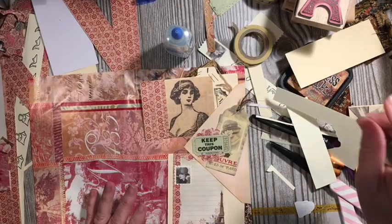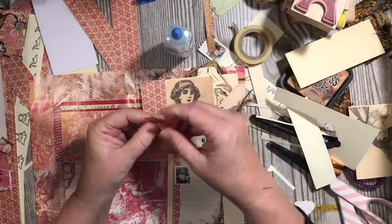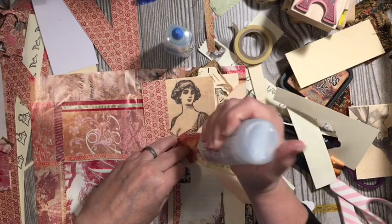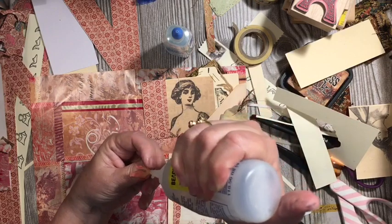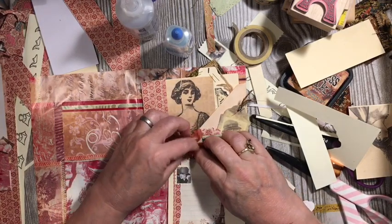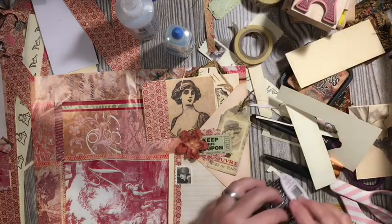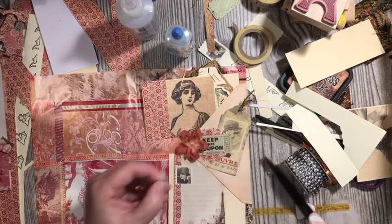So we need to have a flower. And I happen to have this flower here, because our flower for this needs to be different. And I'm going to put it right here on this edge. Okay, so there's our flower. We're going to add some fabric tack here. There we go. And in the center, we're going to want some bling. Just grab a bling from here. My favorite bling.